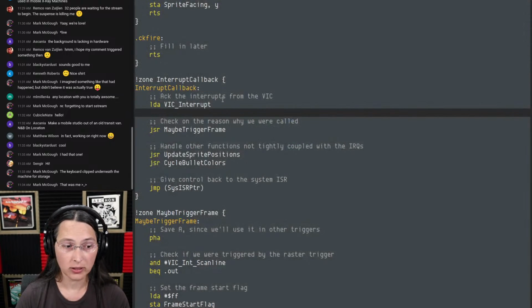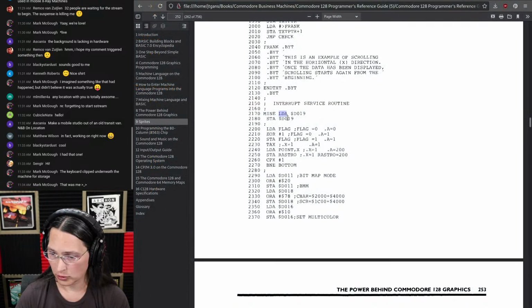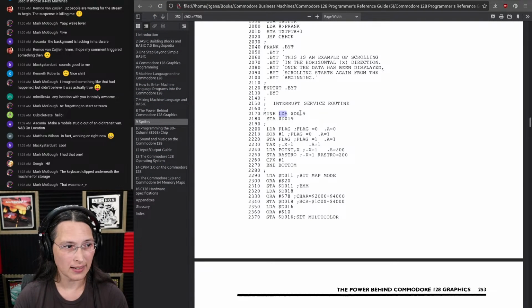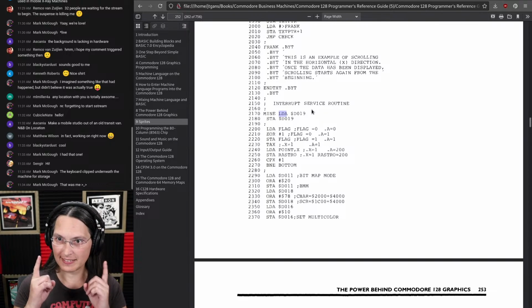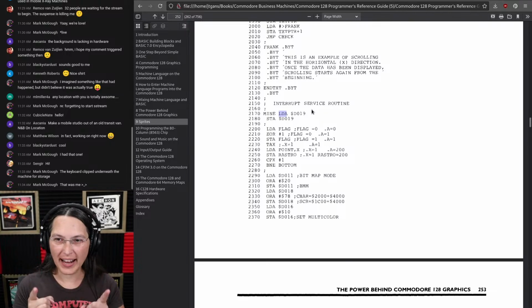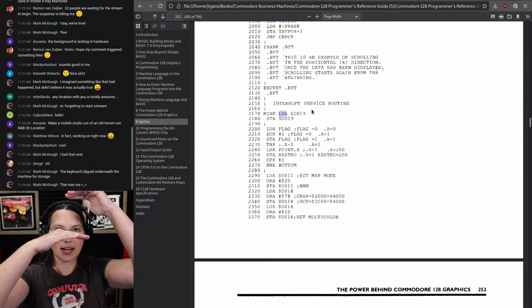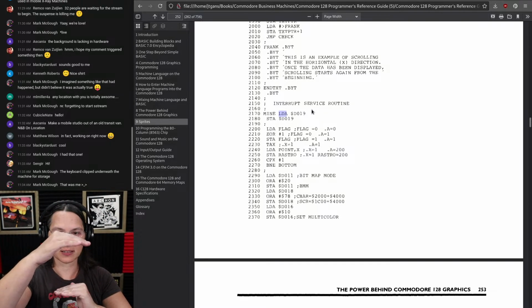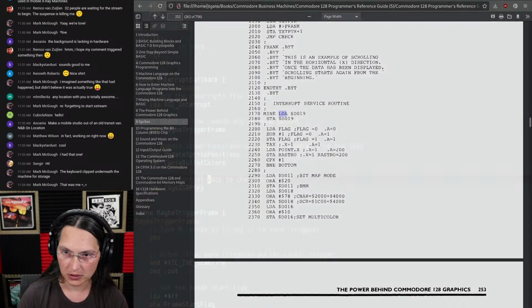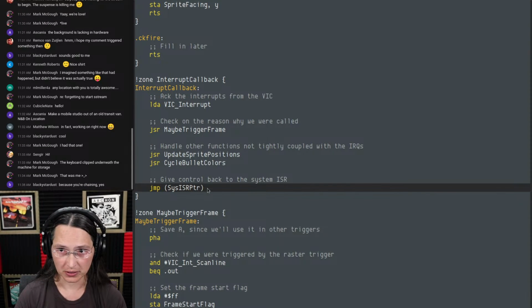So just like we do in our source code up here, where we do this LDA VIC interrupt, they're doing the same thing over in their source code here. But they're not doing anything to save the registers either. And there's a reason for that. When we replace this interrupt handler, we're not actually replacing the whole interrupt handler. We're actually wedging, this is actually called wedging, we're wedging our interrupt handler ahead of the system interrupt handler. So going back to our source code, this is why we call sysISR pointer.